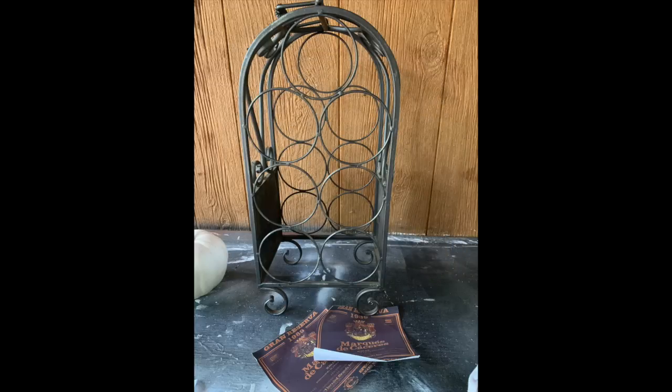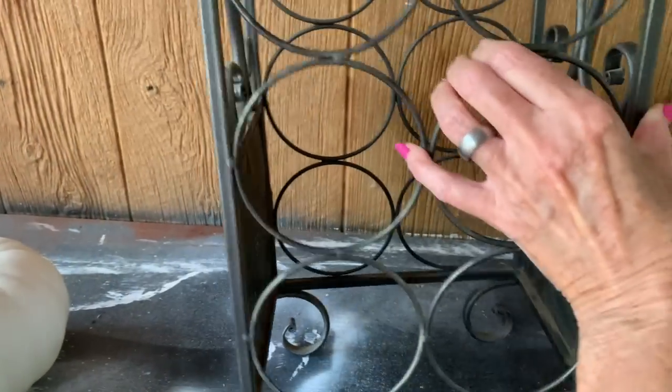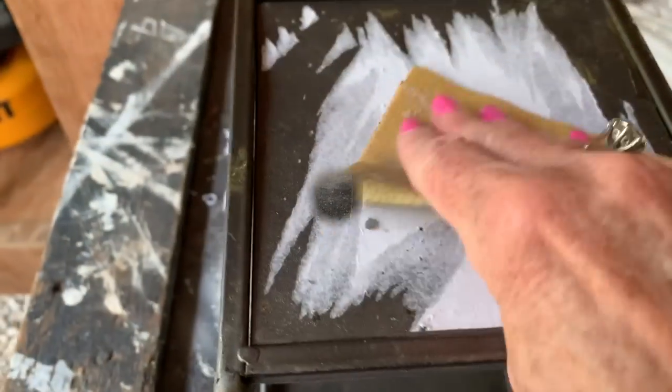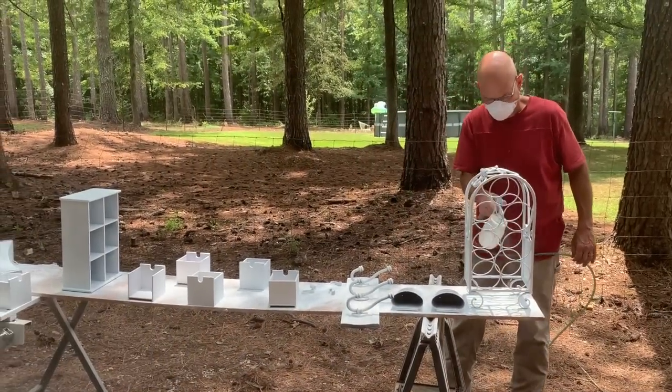The first thing I did was it had these stickers on the side. I peeled those off, and I was able to get them off and not damage them. That way, if I wanted to reuse them, I could. So I didn't really worry about getting all that sticky off. I did go over it with some sandpaper just to smooth it out the best I could because I knew I was going to put something over that anyway.